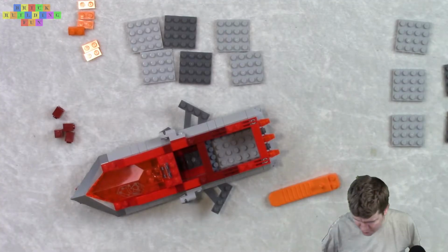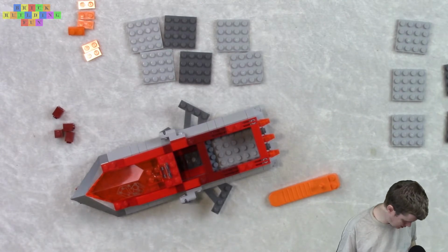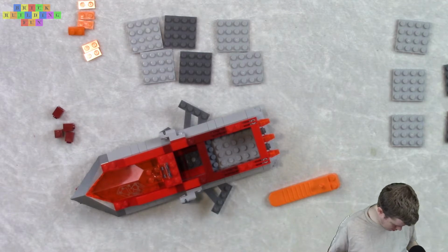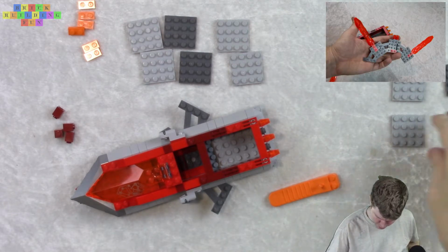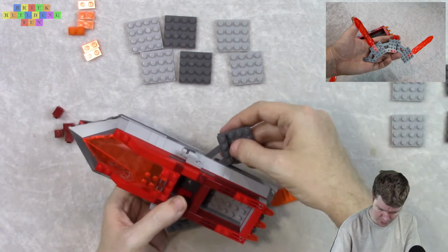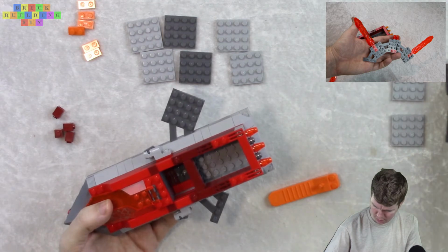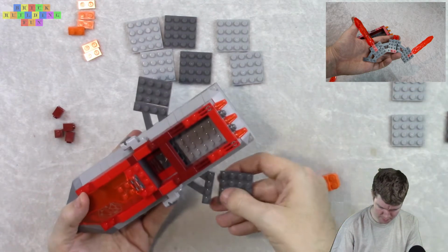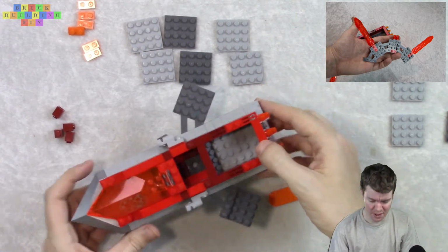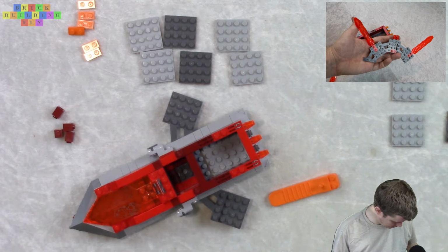Okay, I'm back. I had to find a piece that I was missing. Okay, so here's what we do. At the bottoms of these, put a 1x4. My colors aren't going to match perfectly, but for the underside, it isn't that important. Okay.